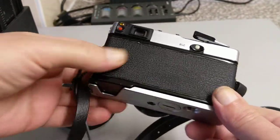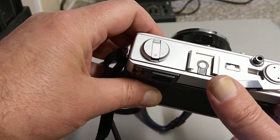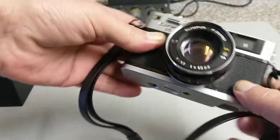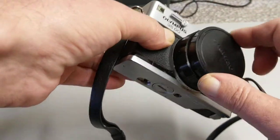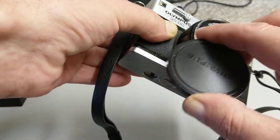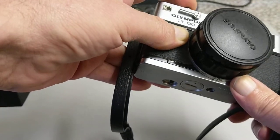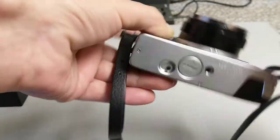So it is quite a highly specified camera. It is not particularly heavy but it is quite well built — quite a nice little camera. The only thing I would say with these is you do need a lens cap because there is no on/off button. You kind of save the battery by putting a cover over the sensor — it knows you have one on because it locks the shutter, and when you take it off the shutter fires.